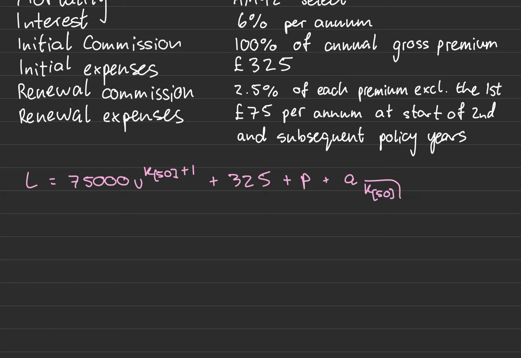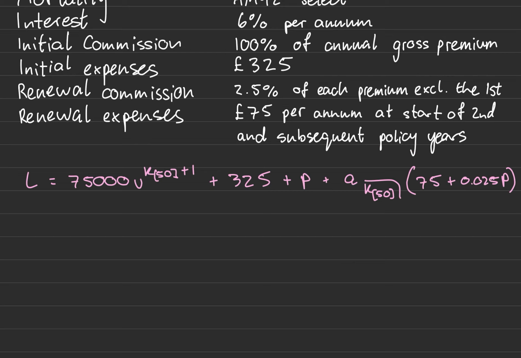Okay. Now, the amount that this annuity will be paying every year will be £75 for the renewal expenses. So that's 75 plus this 2.5% of each premium. Okay, 2.5% of each premium is 0.025p. So these are all the outgoes, the present value of all the outgoes. But I also have to take into account now the present value of my income, which is my premiums that I will be receiving as the insurer.